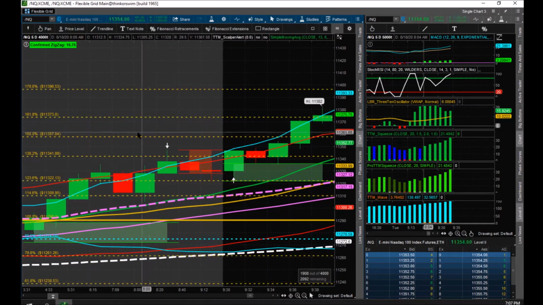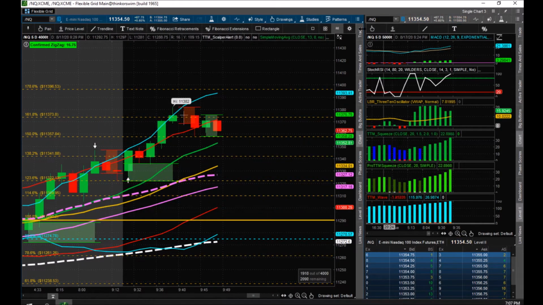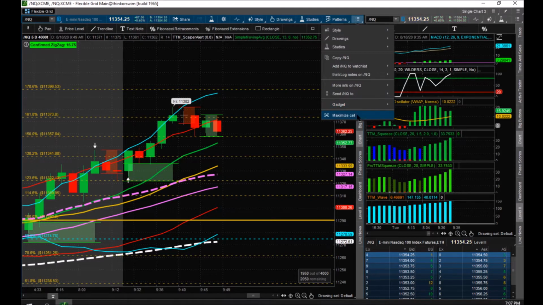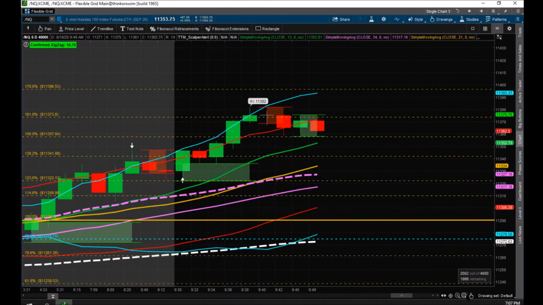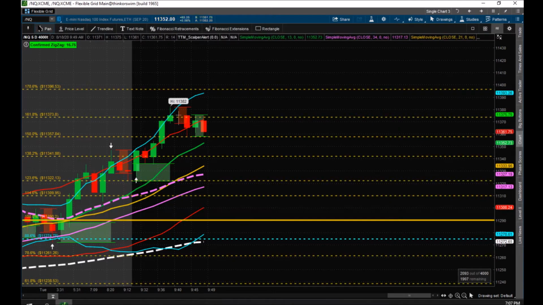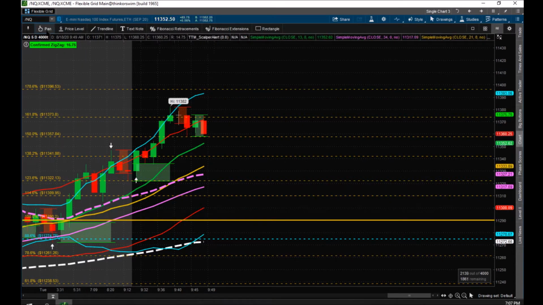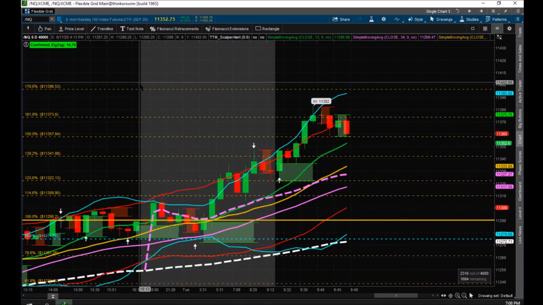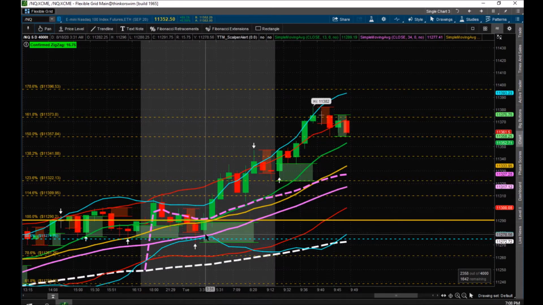So, finding an entry. Let's see today. Let's make this chart a little bigger. A lot of people ask, how do I find the entries on some of this stuff here? And I'm going to try to go as quickly as possible. I'm going to try to make this an hour or so webinar, so that way, it's not a 4 hour long one like the last one I had.